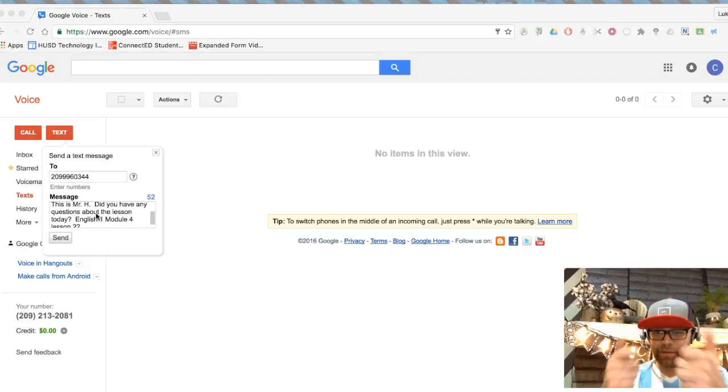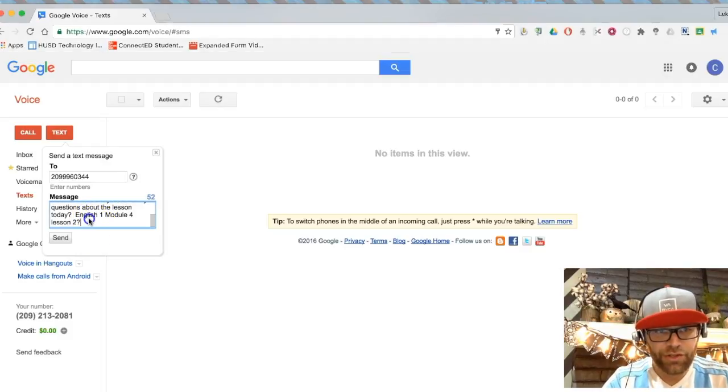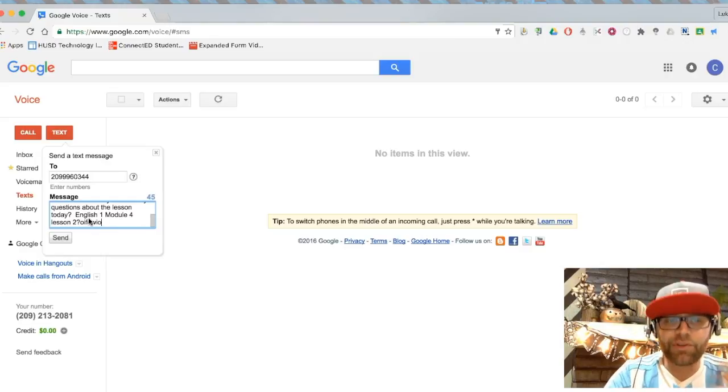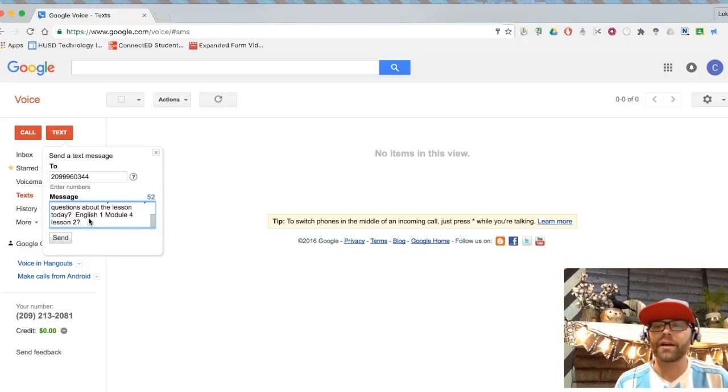Now, I'm not on my phone, texting away with my thumbs. I'm doing this on my laptop right here. I'm typing this message, as you can see, on my keyboard. So again, I'm using the power of text, which is a convenient way for kids, or students, to interact, because of their busy lives, and I'm going to communicate in that capacity.